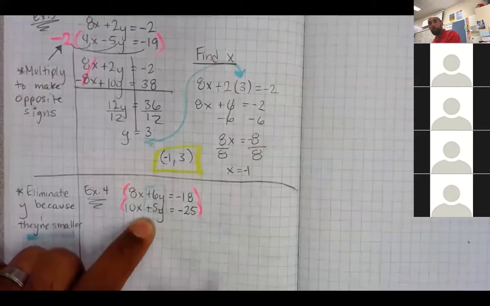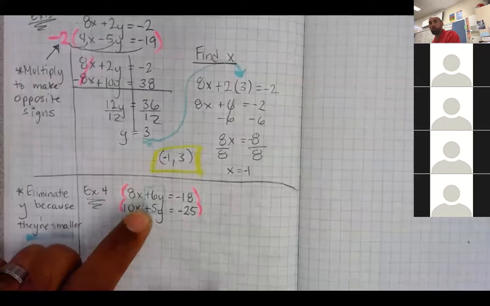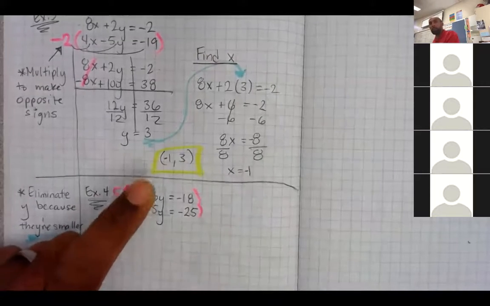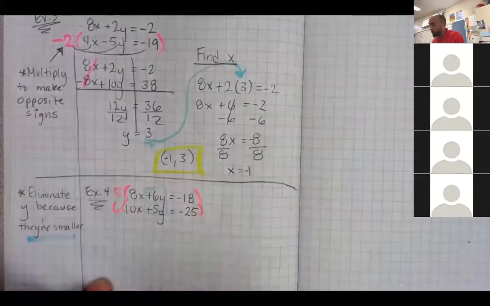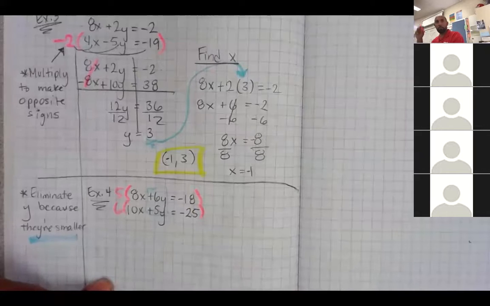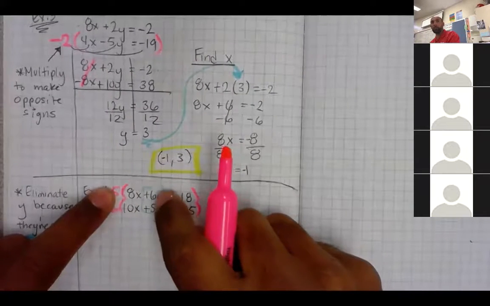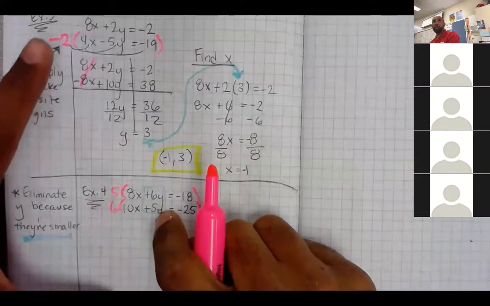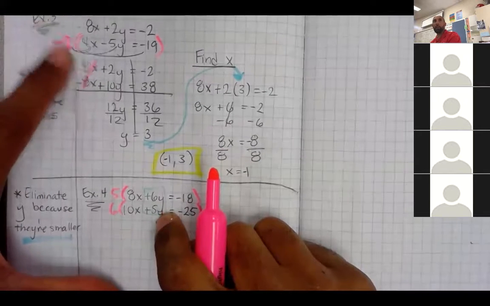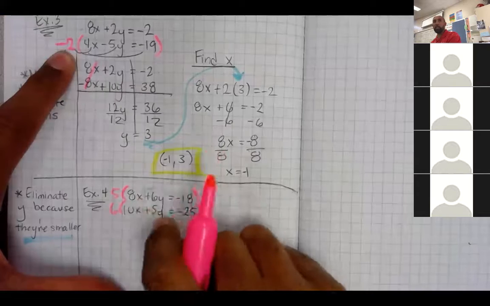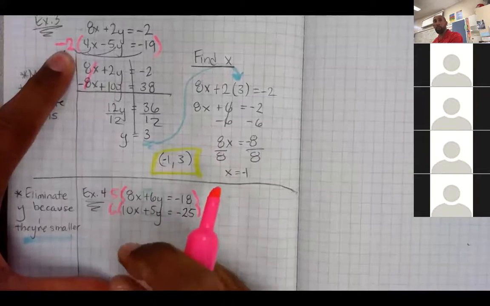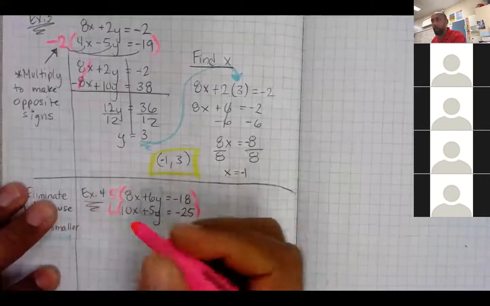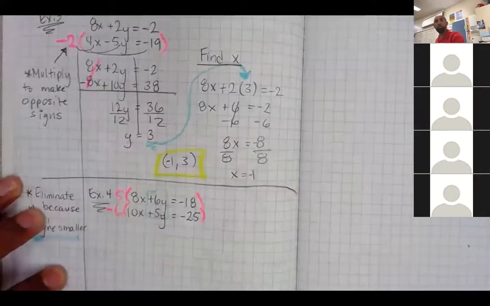Now, when you're multiplying both equations, basically what you do is you take the bottom number, you multiply it times the top, and the top number and multiply it times the bottom. You basically just switch them, okay? Because now, if you think about it, 5 times 6 is 30, and 6 times 5 is also 30. But again, going back to this example, I need them to be opposite, right? That will still all be positive, so that means one of them, just one, not both, needs to be negative. So now it doesn't matter, I'm going to multiply a negative here.